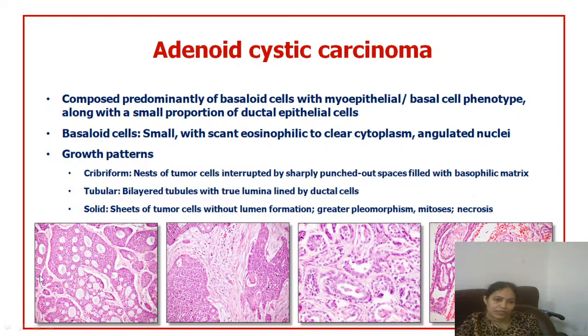On microscopy, it has this very characteristic appearance, which is a cribriform architecture with these punched out spaces, which is known as Swiss cheese appearance. And although this is a characteristic feature, it might be present in a very small proportion, and you can get only solid areas or only tubular areas. Like I mentioned, there's a lot of perineural invasion. So here this is a nerve, and you can see the tumor is growing around the nerve, and here it is also growing inside the nerve.